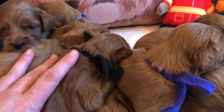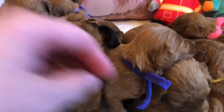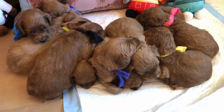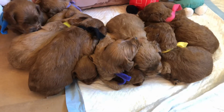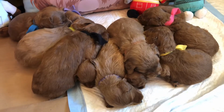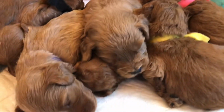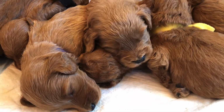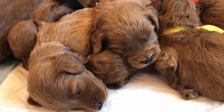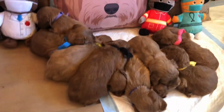We have a wait list. And I know that some were aiming to get that lighter color. If you're wanting a lighter color, then we can always check with owners on Bella's list to see if anybody wants to honestly do a trade. Because at this point, both litters are completely full with wait lists. So if you're interested in that, let me know. If anybody on the lighter litter of Bella wants a dark color on Lily's and vice versa, then we can talk to you about that.